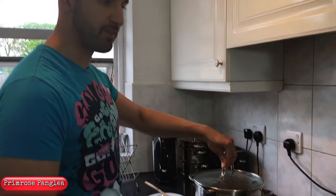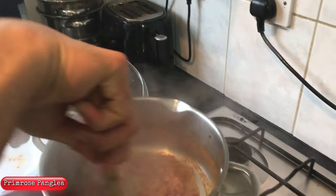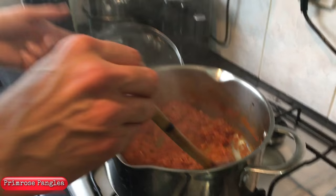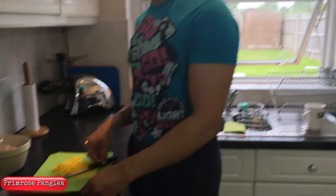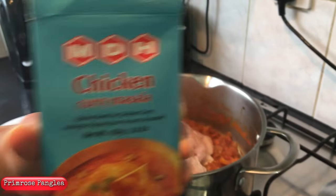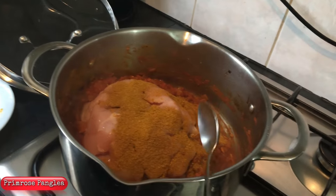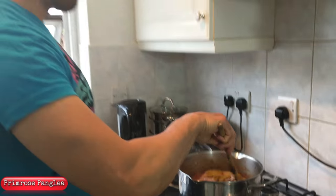Okay guys, it's been 15 minutes. While the 15 minutes are going, make sure you keep stirring it so it doesn't burn — medium to low heat. If you need to add a bit more boiling water that's fine. So now I'm going to add the chicken which I've already pre-diced and washed. Then I'm going to add the special masala — that's what does the magic. I'm going to put in one heaped tablespoon of the chicken curry masala. This probably has a bit of chili powder and black pepper in it so it will be hot.